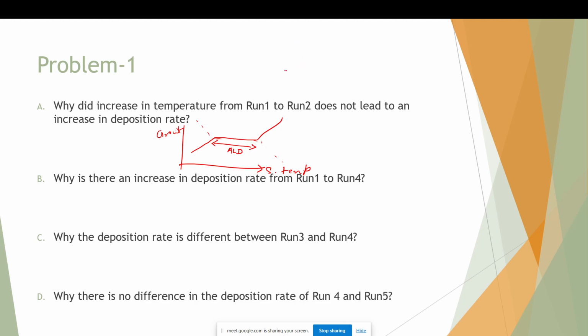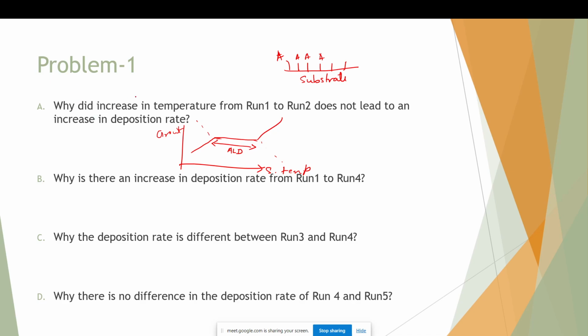What happens is, there will be a substrate and the A atoms will come and chemisorb on the substrate. Chemisorption is not like adsorption. Adsorption is like when we purge it, some amount of A atoms that have just adsorbed on the substrate can get desorbed again. But when we say chemisorption, it's a strong chemical bond that forms between atom A and the substrate. Once all the bonds are formed, there is no more place for A to form further bonds, and A does not form bonds with A itself. So that leads to a saturation, and we usually operate in this saturation regime. So even if we increase the temperature, it does not affect it much.